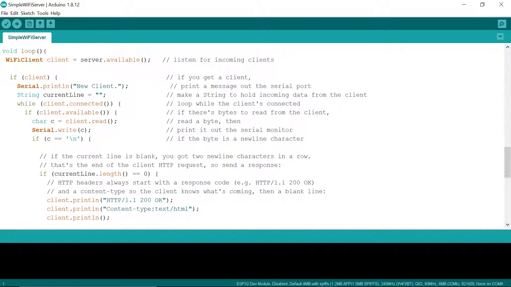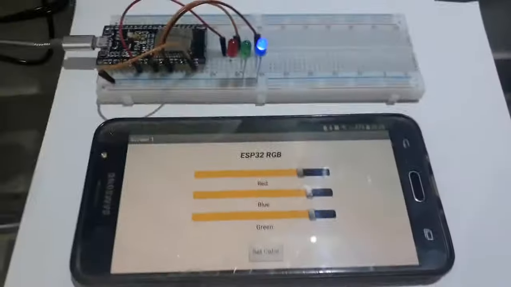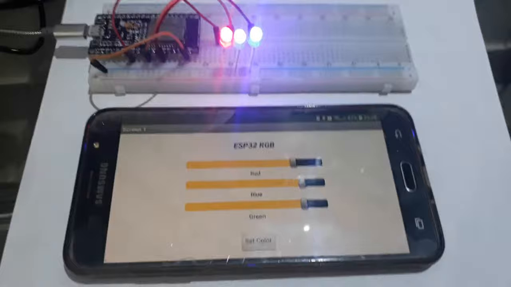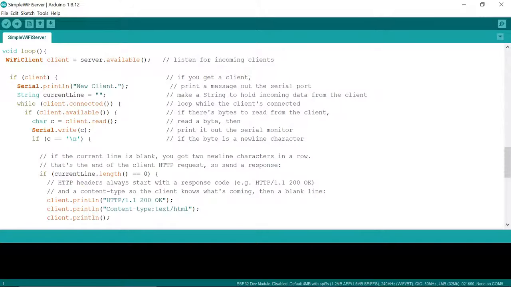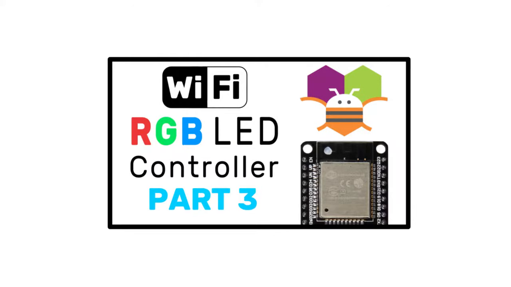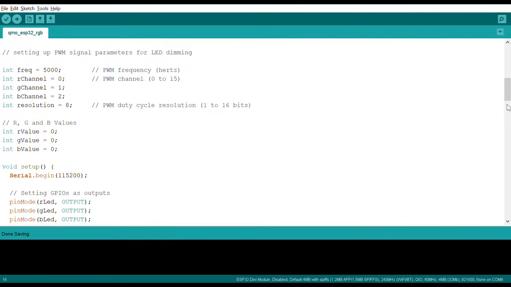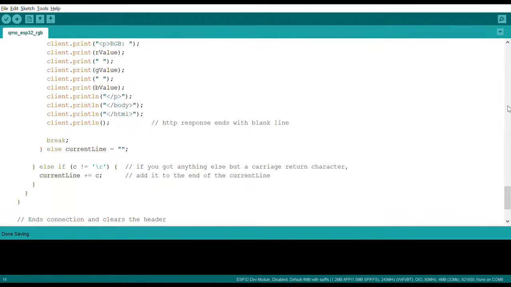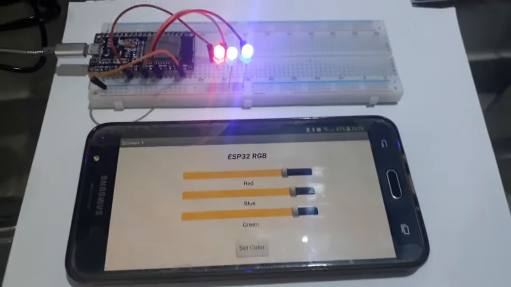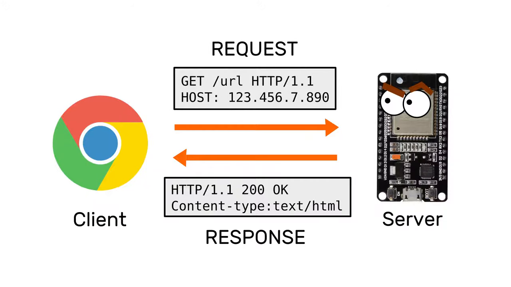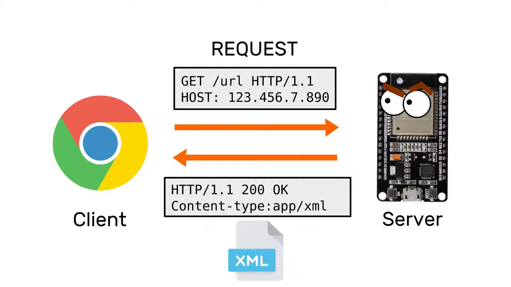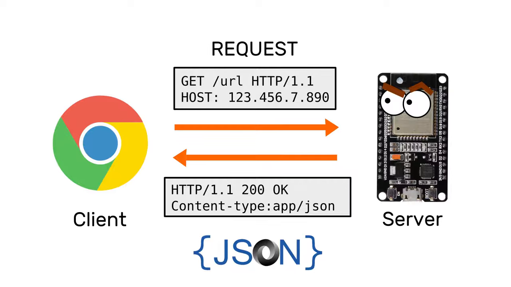Don't worry about understanding what each line of code in this example does, at least not for now. The code running on the ESP32 Wi-Fi RGB LED controller is adapted from this example sketch, and we'll do a full walkthrough of the ESP32 server code so you'll understand exactly what the microcontroller is doing. As demonstrated in past videos, it's totally possible to communicate with the ESP32 over Wi-Fi with an Android app instead of a web browser. If you want, you could instruct the ESP32 to send an XML file or a JSON file as a response too, which would allow the server to send structured data to a client — definitely useful for a lot of applications.